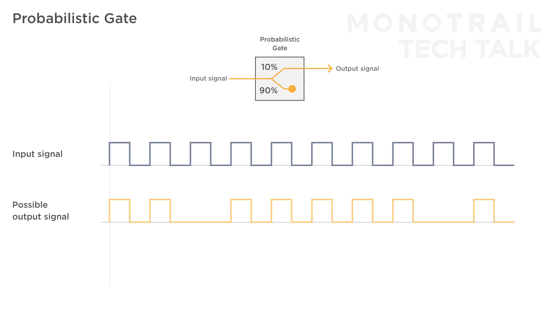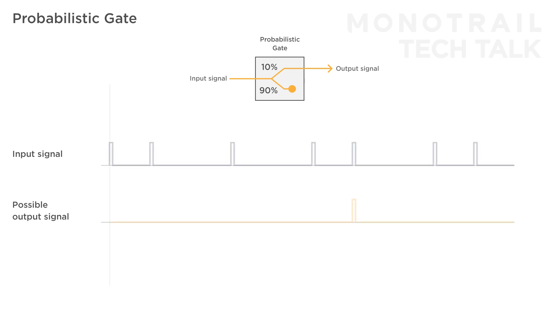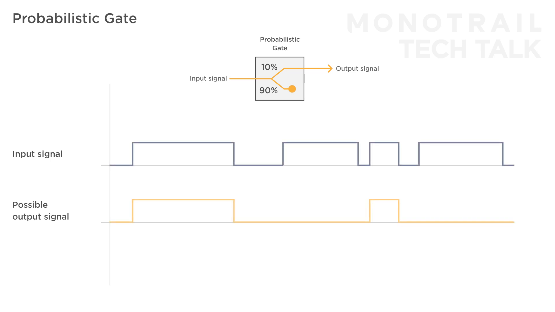If you invert that chance to a 10% chance the signal is passed on and 90% chance it's blocked, you would turn a steady clock into an occasional random pulse that is still in sync with the incoming clock. In all of the visual examples in this video, I use a steady clock to demonstrate the functionality, but you can also feed it a trigger pattern from a sequencer, or even just random gates with variable lengths. The module will apply the random chance on each incoming high signal, and hold the value as long as the input stays high. Then, if it detects a new high signal, apply the random chance again.